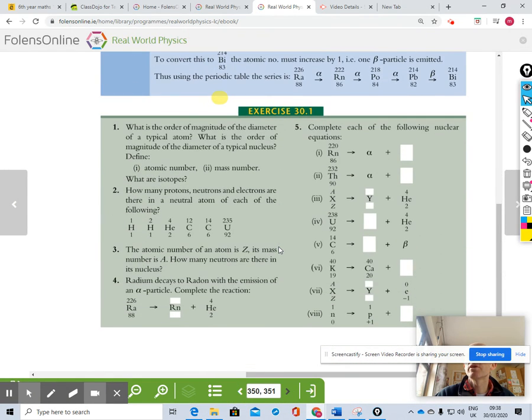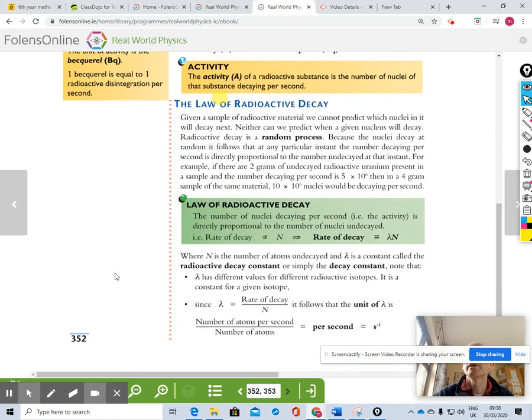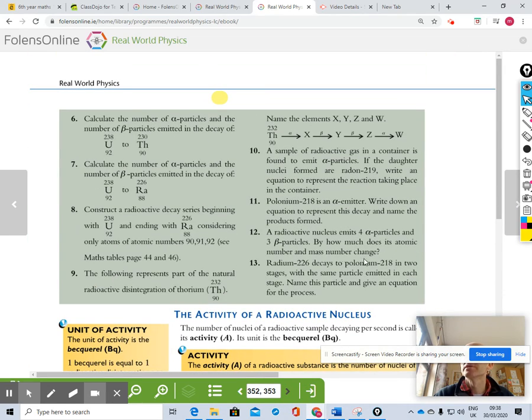And now you should nearly be able to go and have a good shot at the exercise. And do let me know if you have any difficulty with it. So maybe the ones at the end here. So again, if you want to move down the periodic table, it's going to be an alpha particle, and if you need to move back up, it's going to be a beta particle. So you move down by 2 by emitting an alpha particle, and move up 1 when a beta particle is emitted. And let's see how that exercise goes with you guys.